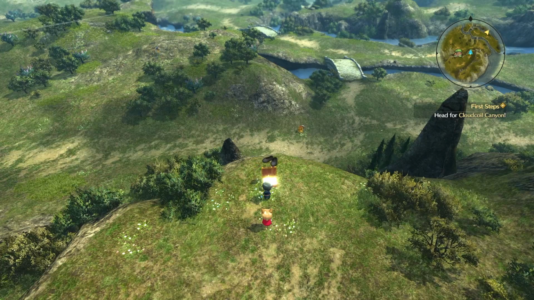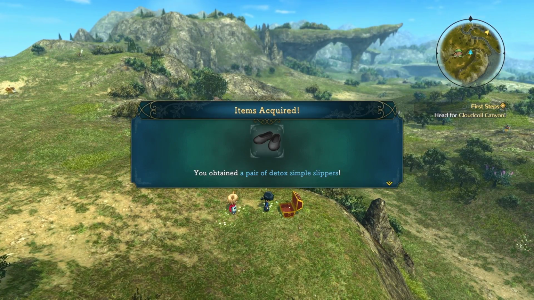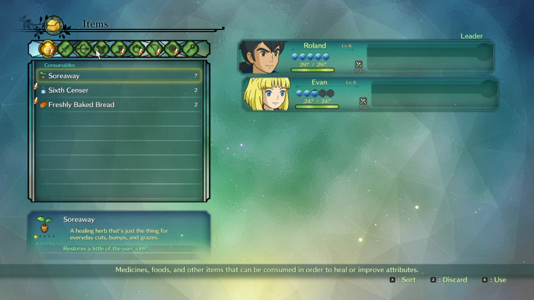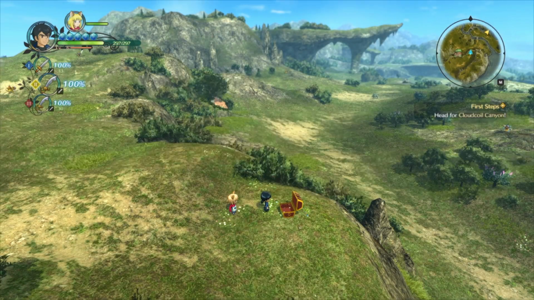Oh, shoes. A pair of detox simple slippers. Sounds good to me. So, detox simple slippers. Yeah. Tea.